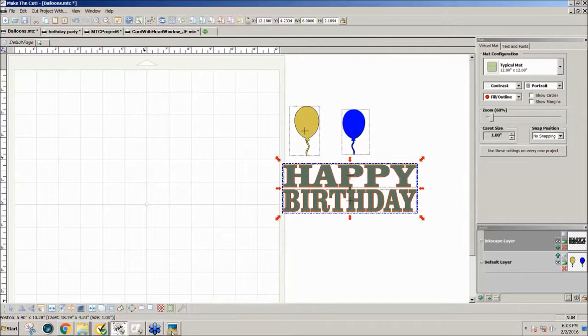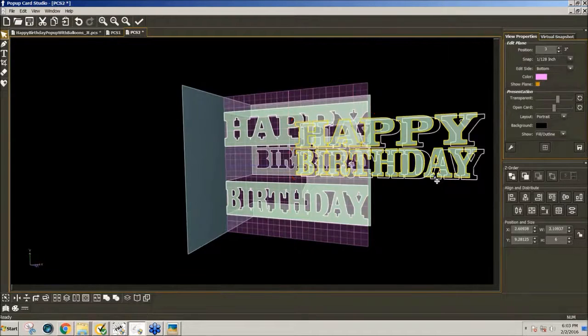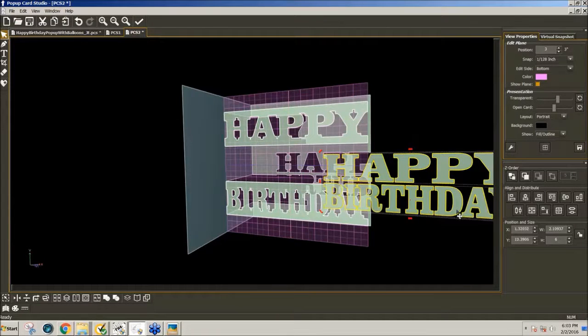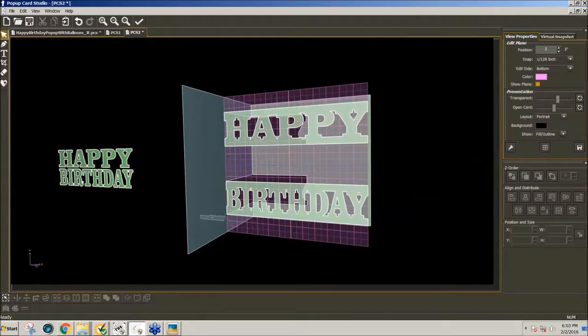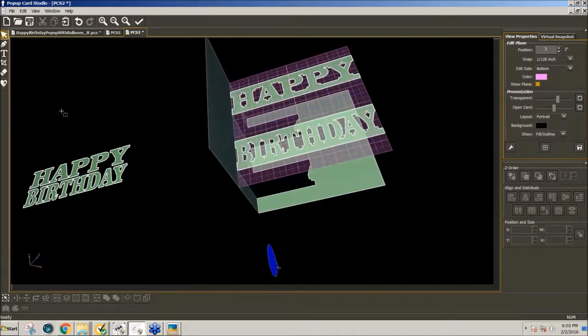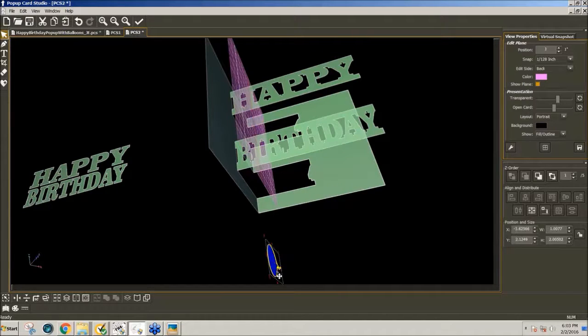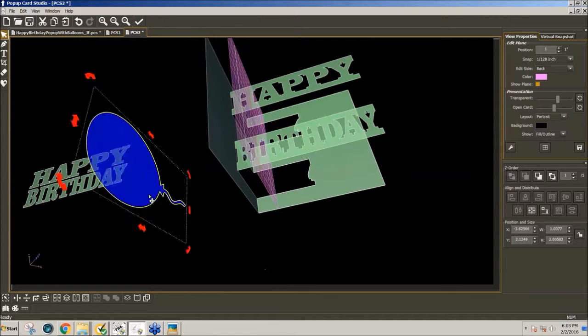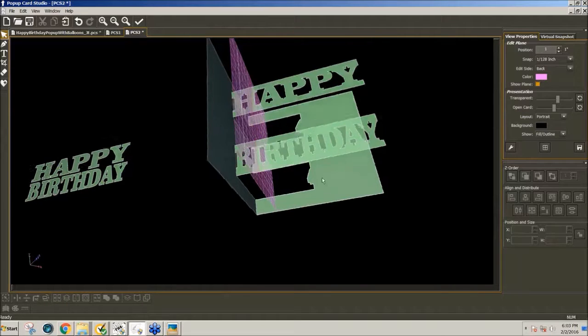And before I connect anything back in Popup Card Studio, I'm just going to delete these because I don't really need them over here, although I should save them with the file. Maybe I'll put them over here. I think that balloon is hidden also somewhere. Oh, there it is down there. If I had saved these originally, I would have them. Oh, press the D key and click on the shape. That takes you to it. But I'm going to delete it because I'm going to add it again.